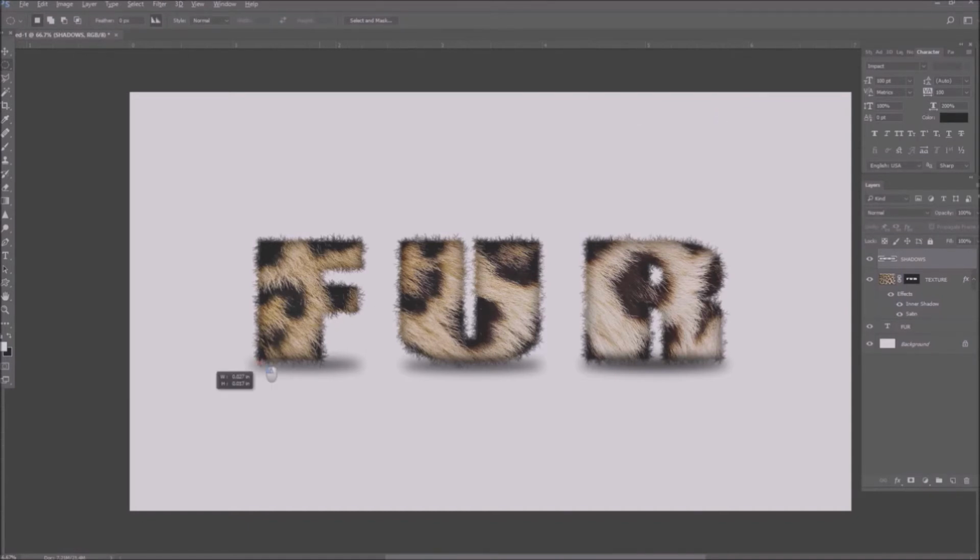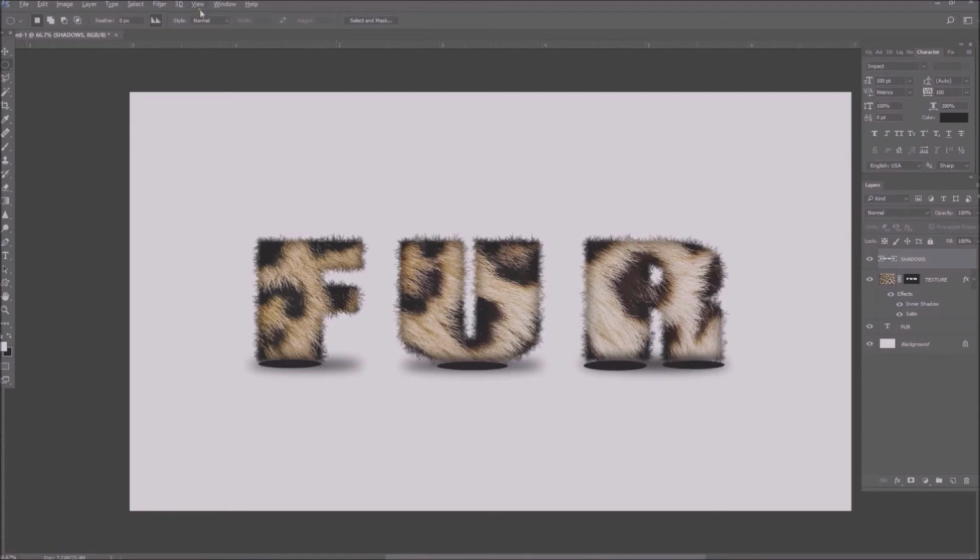Now, we're going to do that again, but a little bit different. We're going to choose with our elliptical tool, we're just going to do where the parts are actually touching the ground right there. We're going to do the same thing, Control Backspace. Just where it's touching the ground, you just really want to make that part right here, just where the R is just touching there. Alright, Control D to deselect.